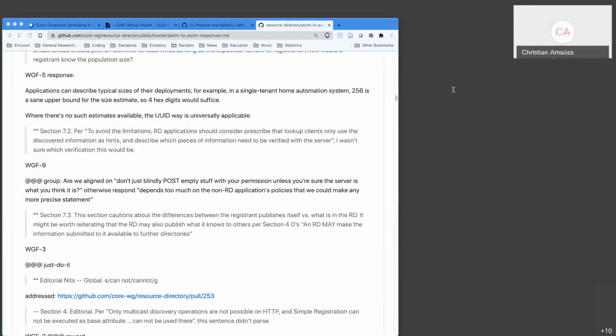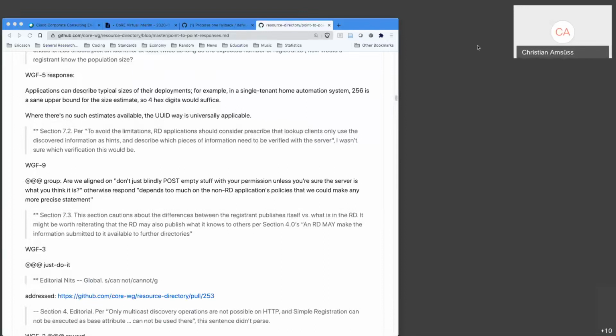That I think we can solve, because for that particular point, the rules would come into play where the RD is only accepting statements about links that the registrant is actually authorized to act as the authority server of. So the credentials that are presented to the RD must be as good as they would need to be to just do a GET on there via CoAP-S, especially in a PKI setting. That's a good restriction, because when you register from other endpoints, you don't know who is the owner of that URI or that domain. That has been a problem also in other scenarios. That's one of the policies that we describe as that might be applicable.